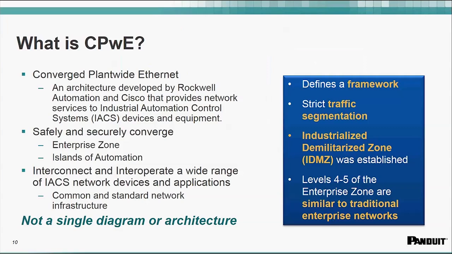There are many use cases that have been documented, like network address translation, location-based services, and resiliency, to name a few. It's a framework that has strict traffic segmentation as well as an industrial demilitarized zone that protects manufacturing. There is a main CPWE design and implementation guide that covers the basics of CPWE, while there are specific use case CPWE architectures that dig deeper.